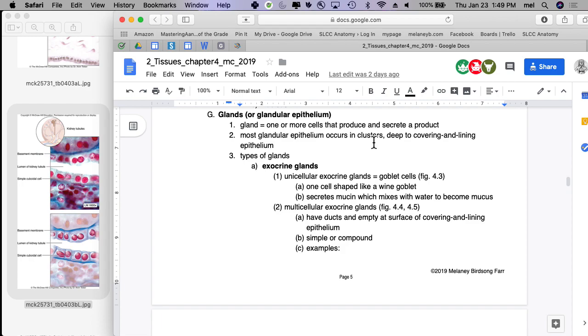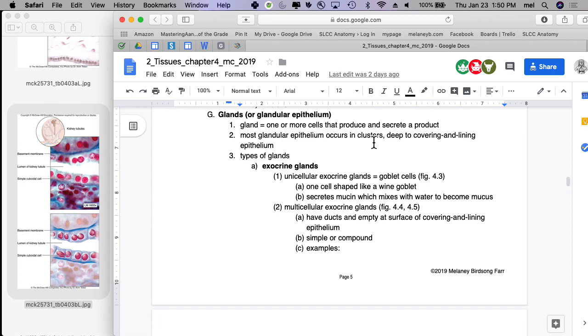I'm not going to test you over this, but maybe you know. Does anybody know one gland that is actually both endocrine and exocrine? It secretes digestive enzymes into the digestive tract, which makes it exocrine. It secretes hormones into the bloodstream, which makes it endocrine. It's the pancreas. Because the pancreas secretes digestive enzymes, proteases, lipases, but it also makes insulin, glucagon, and some other hormones. So it's actually both. It's one of the few exceptions to the rule. Does that make sense? Okay.